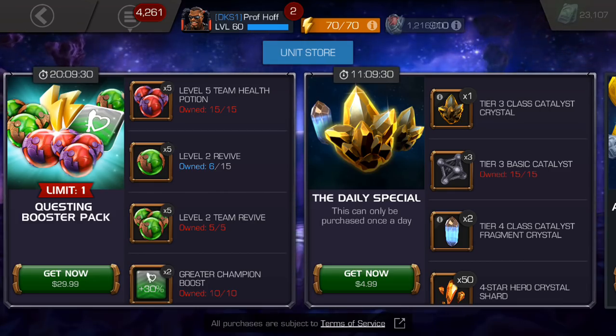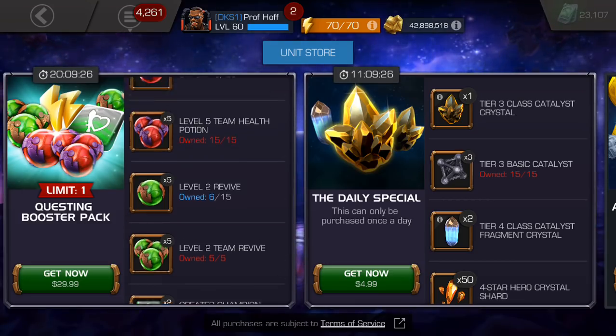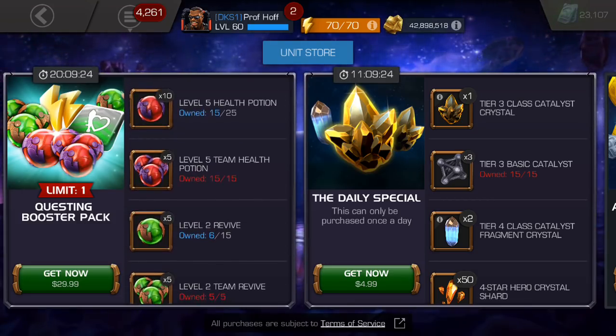Now, if you are really thirsty for level 2 revives and level 2 team revives, and especially the team health potions, then you might think, say you want to do a Labyrinth of Legends run. It's never too bad to have that in your inventory, and so I totally get why some people would be tempted to buy this.